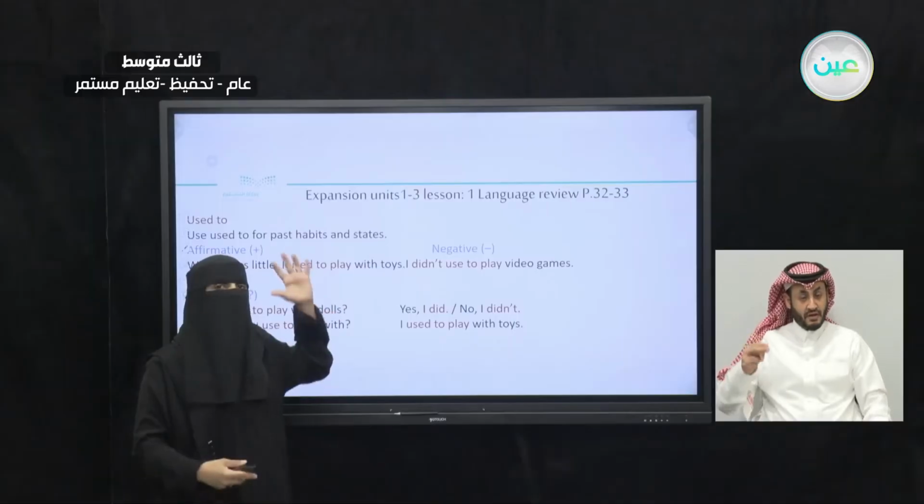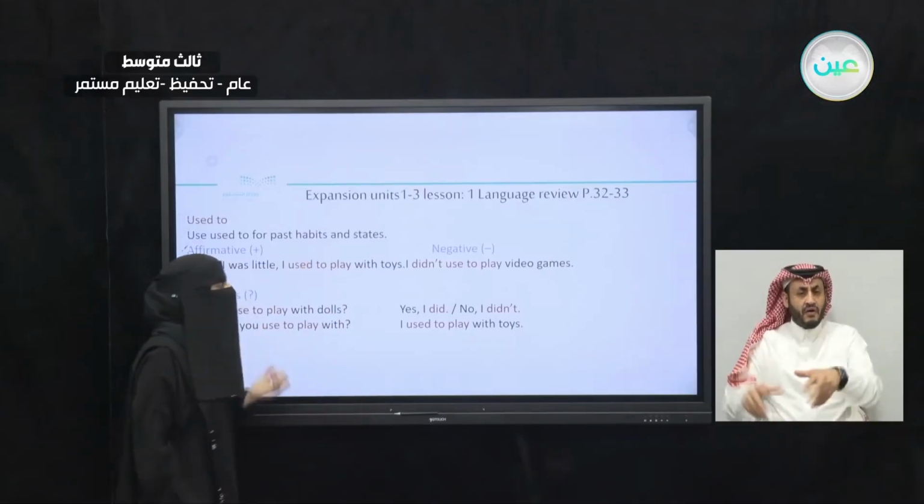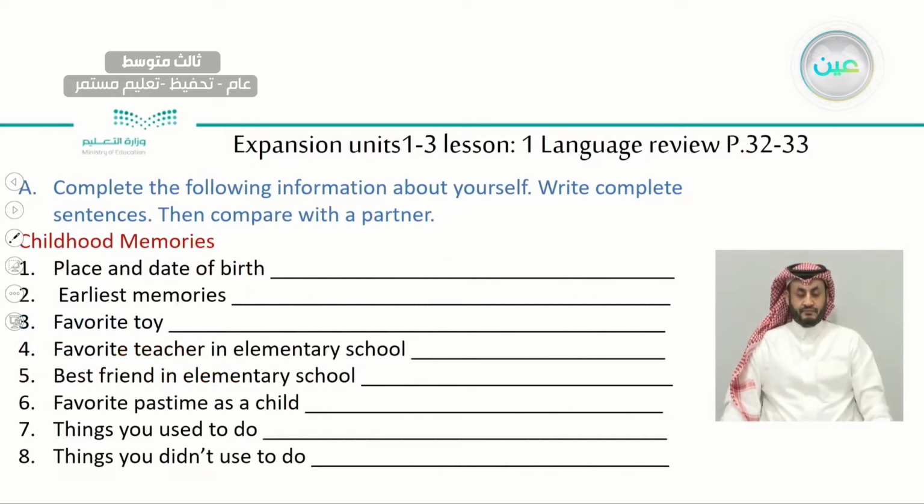So this is basically a recap, a revision for the things we have covered in the previous. So let's do the exercise. Okay, we already, in general, covered the past simple, okay? So let's do the exercise. We have here some information. You will talk about your childhood memories. You have these questions from 1 to 8. So you have to complete it, but you don't tell me words. Don't give me words. You have to give me full sentences, full statements, okay, to answer this question.